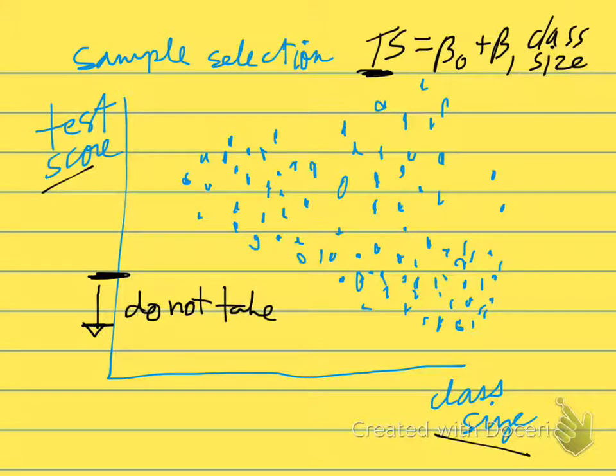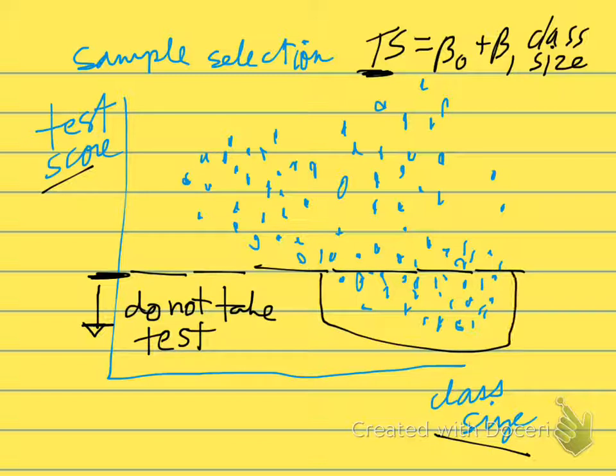They don't administer the test because they say, oh, our students are special, they need to be evaluated in other ways. And partly, of course, there's an argument for that, but we might also think they don't want the students to take the test because they don't want the voters and others to know that their school district is not delivering on performance. So what happens? Well, let's extend this line over here. So now none of these schools here are observed anymore. They're not in our database of test scores and class size anymore.